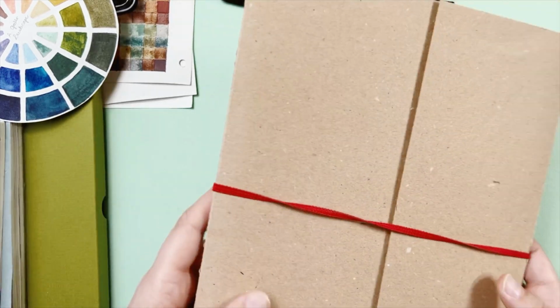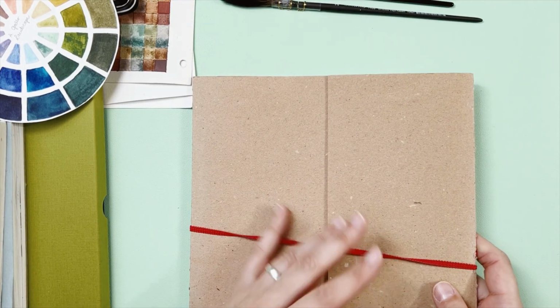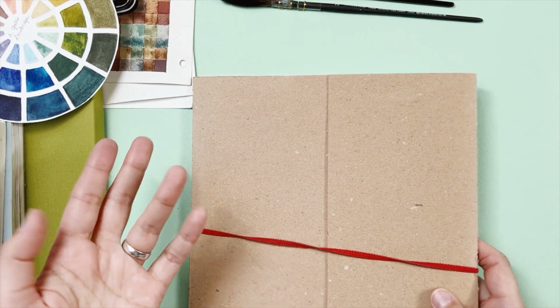She also shows this as an example of a simple cover for a handmade sketchbook. So that's another idea of paper. Now I'm finished.